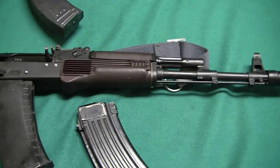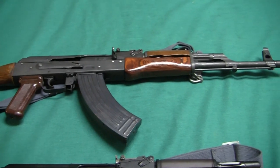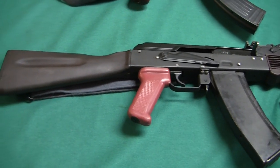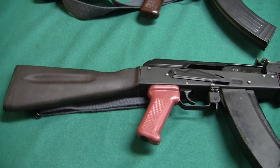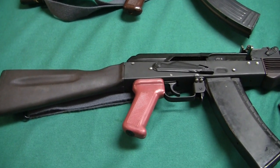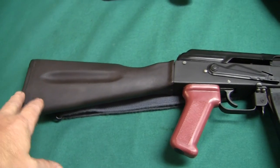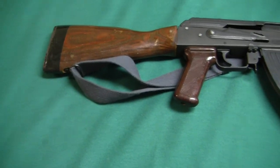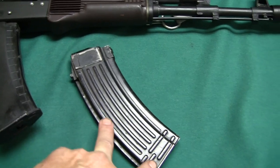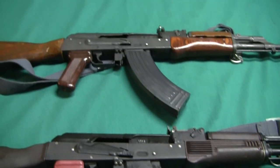The Russians developed this round - a team of engineers developed it - and Kalashnikov said there was nothing wrong with his AK-47, that if they did some design changes to the ammunition they would not have to change the gun. But they made them redo it and we ended up with the AK-74. They say 30% to 40% of the parts can be used, but in my opinion that's not true - he rescaled the gun down. The early versions were made with laminate wood and metal magazines.